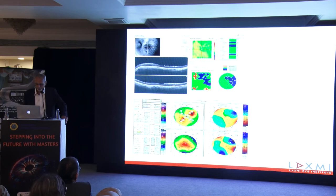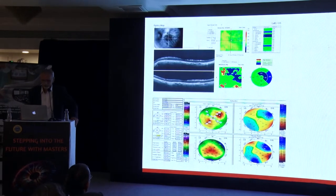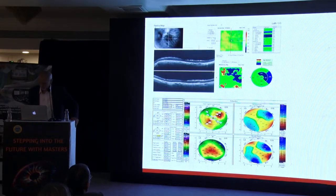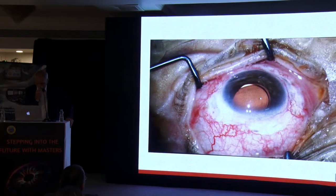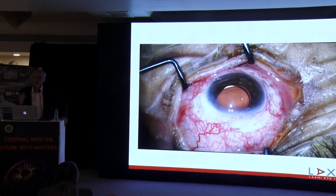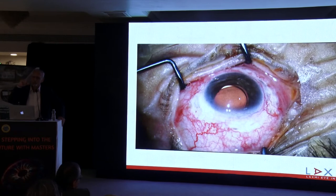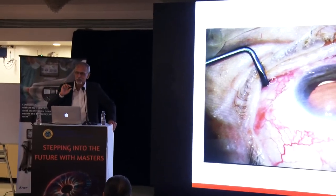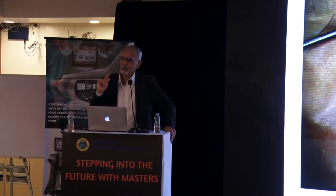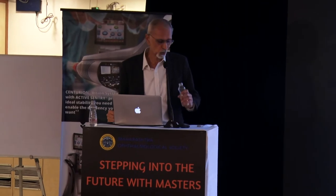The macula was okay. The OCT did show a big cylinder, but there was nothing much that I was able to do for that cylinder. And looking at this scleral situation, to me the most pressing thing was to get this lens out as early as possible, because every time the patient would move her eye up and down, the haptic would come out and go in. You could see it travel. It would come out, it would go in, only the tip was left behind. So that means it was a time bomb. Any time, the infection could go in.